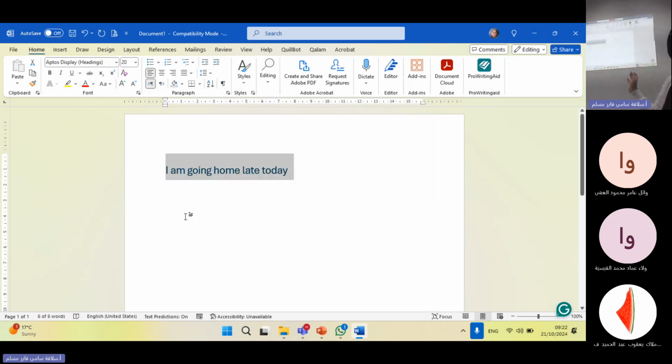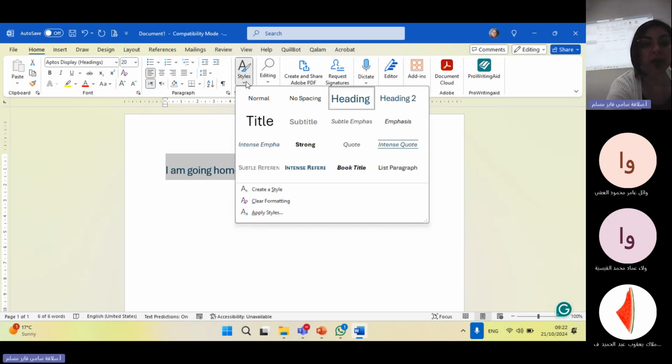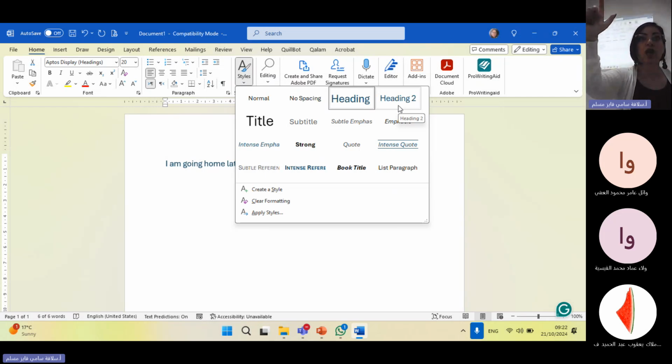Do you see how it changed? So what is a heading? This is important. There is heading 1, heading 2, heading 3 and heading 4. These are used when you want to put your main headings into the table of contents, which is at the beginning of the book. There are main headings and sub-headings.